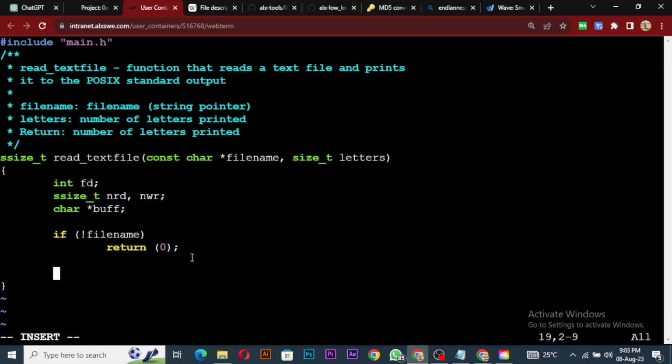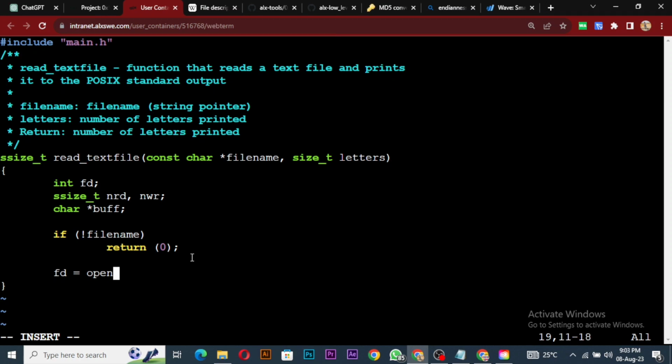So what happens if it is the file name? We open the file, right? Open returns a file descriptor. Negative if it cannot open the file, right? I think we talked about that briefly, that if open cannot open it, it will return a negative number. If not, it will return a positive number, or 0, I guess. So we'll say fd, which is our file descriptor, will equal, let's open that file.